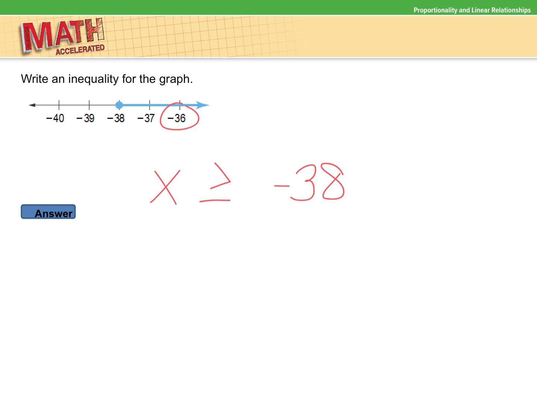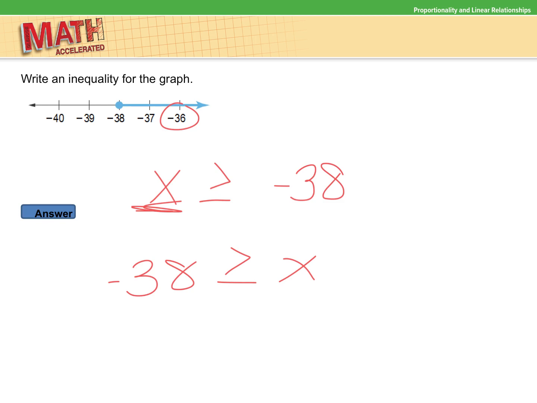Yes. If I had negative 38 on this side and x on this side, could I still go with which way my line's going? No. Why not? Let's say I plugged in negative 36 again. Is negative 38 greater than or equal to negative 36? No. So making sure x is on the left is very important. That's just like if we flipped them at the beginning, we would have to also flip the sign. How are we doing?